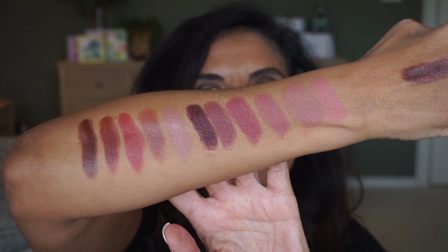Very pretty. And now I'm ready for fall. I just want this heat to kind of go away for a little bit. But wow, I love this lipstick. I know my husband would love this one. He likes more of the darker ones. And I do like that it has that gold sheen to it. Yeah, I like this collection. Again, here are the swatches, so you can see it.